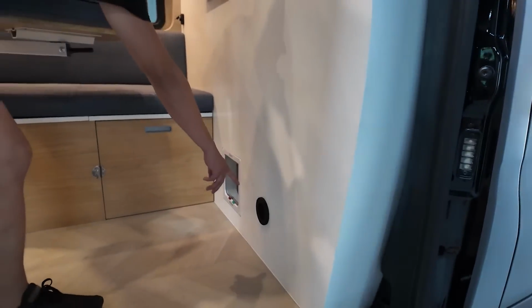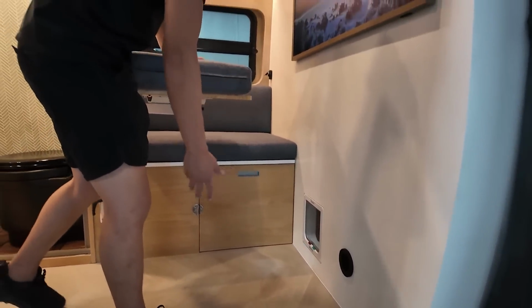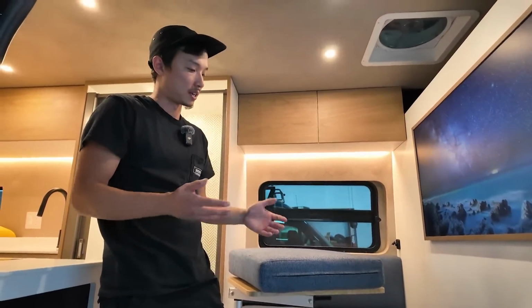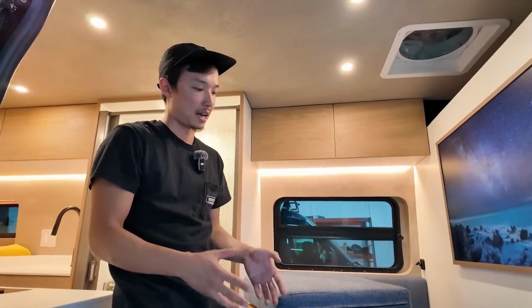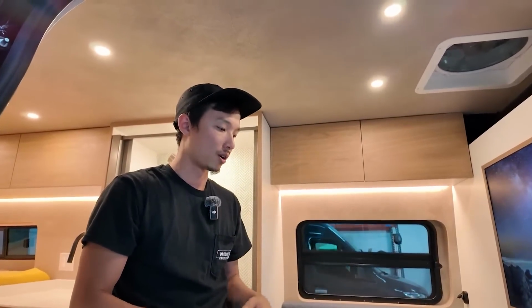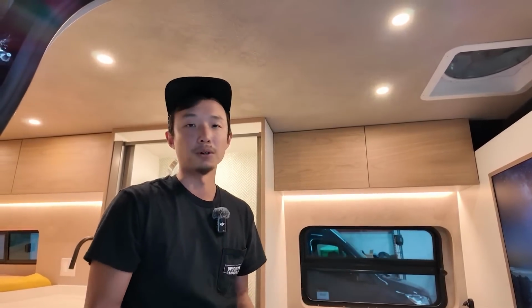And then over here, we have the vent for the Webasto heater. It is a diesel heater that taps into the vehicle's diesel. Nice thing about that is that all the combustion happens outside, so you don't have to worry about carbon monoxide poisoning or condensation and therefore mold.